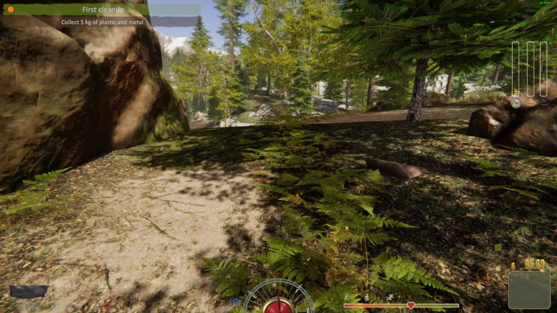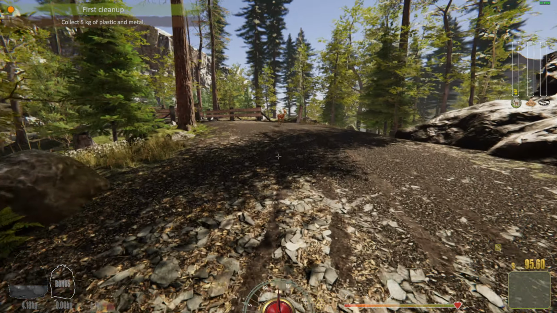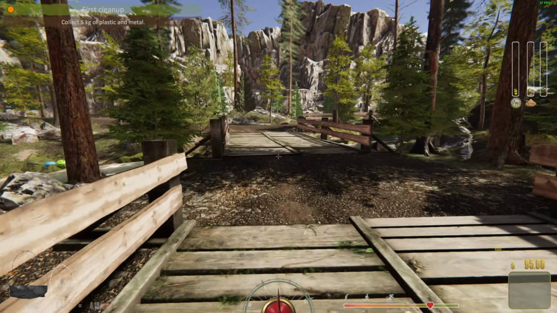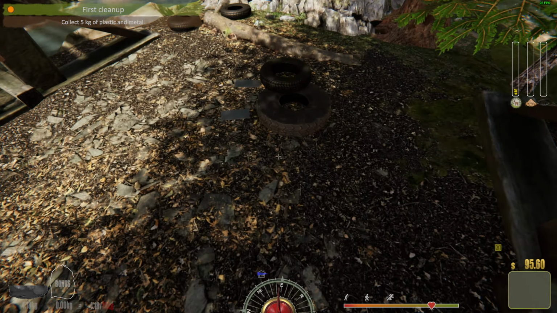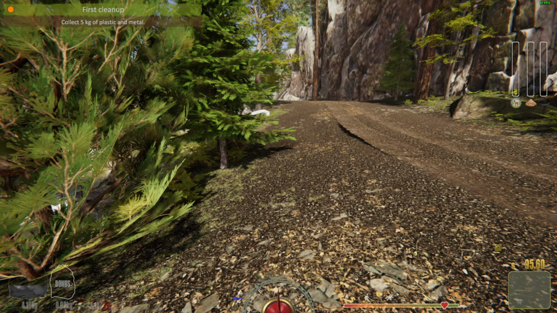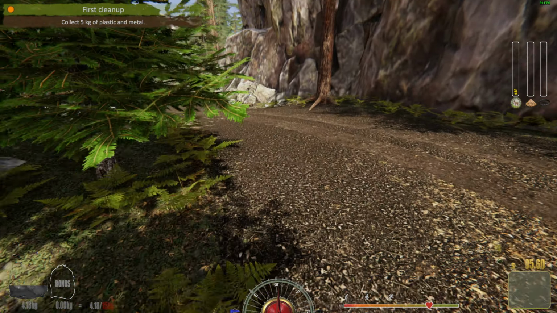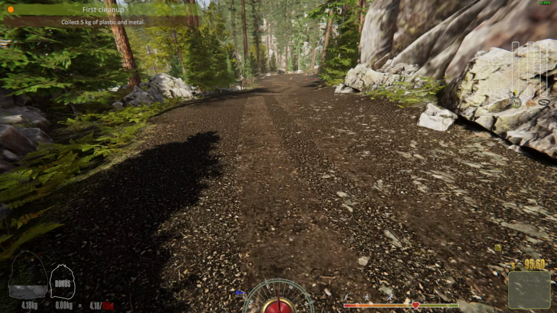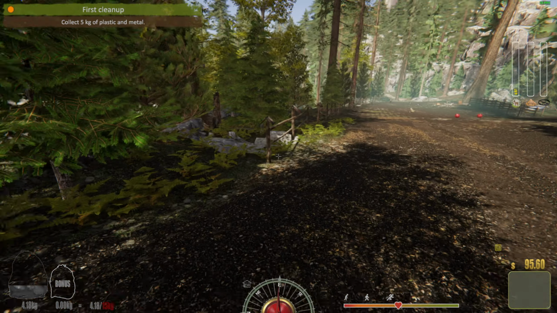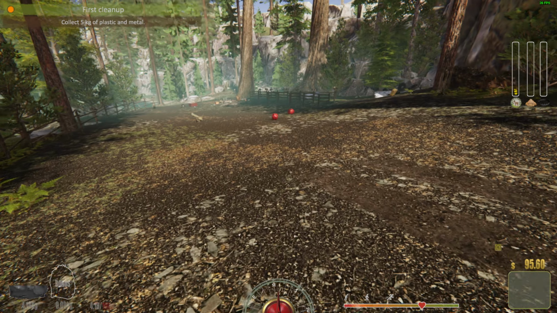Okay, so we have a stamina meter. Oh, there's Bambi again. Hopefully there's no bears here. Because when you see a bear, you cannot outrun a freaking bear. You cannot outclimb a freaking bear. Tires? Yep, tires right here. Wow, this area is pretty huge. There we go, we might find trash here. Where are the freaking birds?